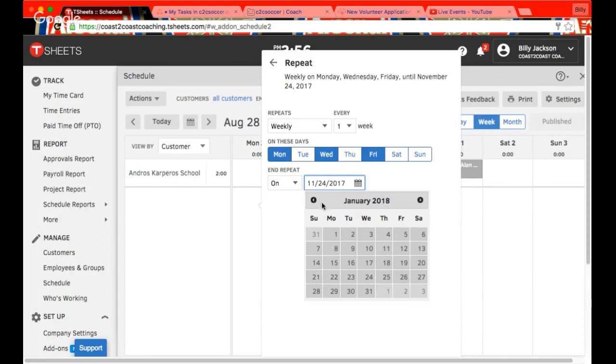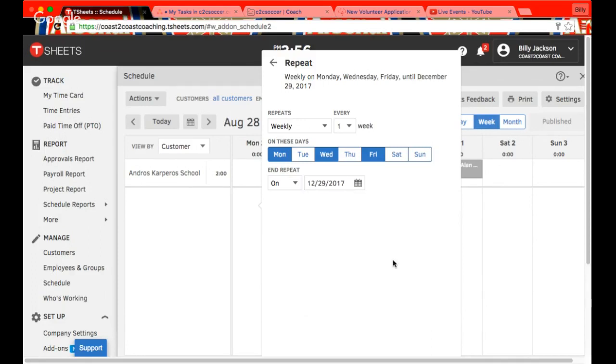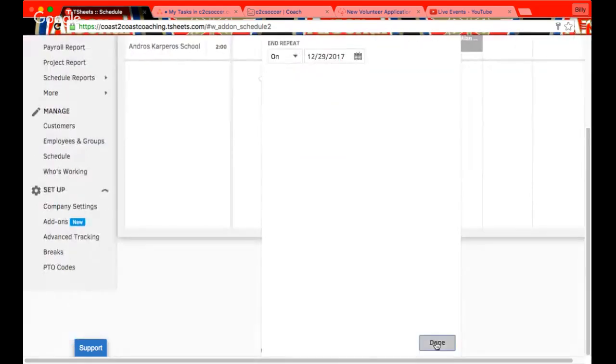So if it's running until December, we would add that last day in. You can see up here again what days it's running and how long it's running until. You don't need to change any of this. It's just saying it's repeating weekly, every week on these days, Monday, Wednesday, Friday. And then we would hit done.